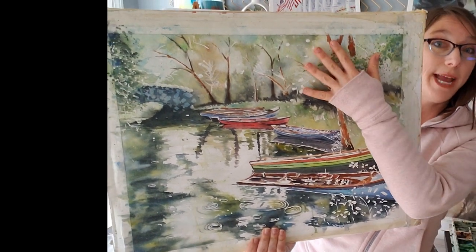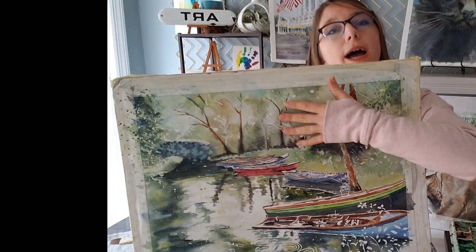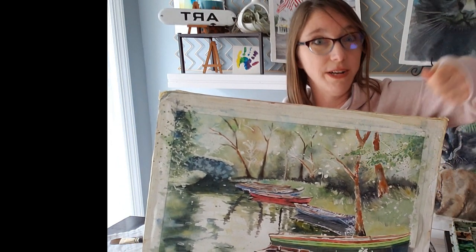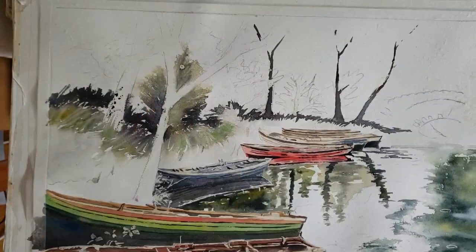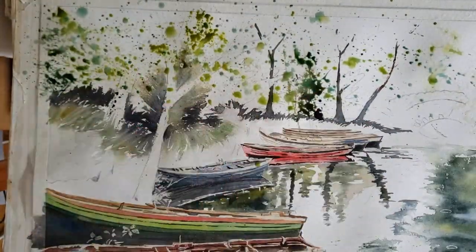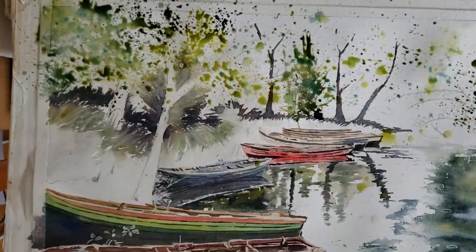When I first painted this, and this isn't done, like I said, but I was so excited about this painting because I wanted to splash around in this area. You know, I just wanted to fling paint and make it really splashy. So I did that, and you guys, you know what? It looked so bad. It didn't look good. And so I was like, no. And so I took this spray bottle and I sprayed it all off while it was still wet.